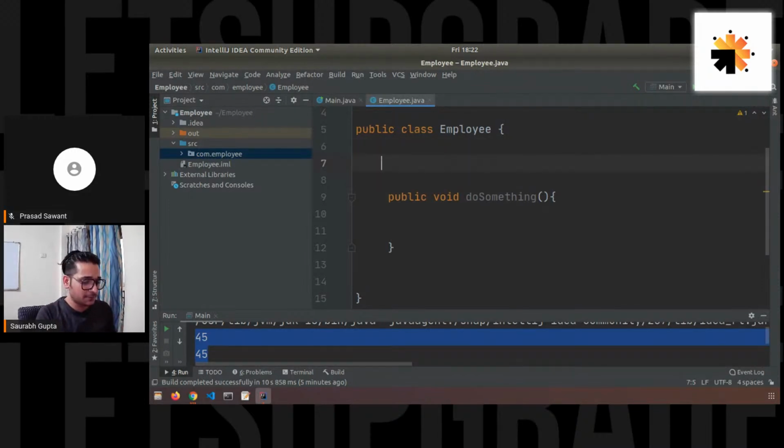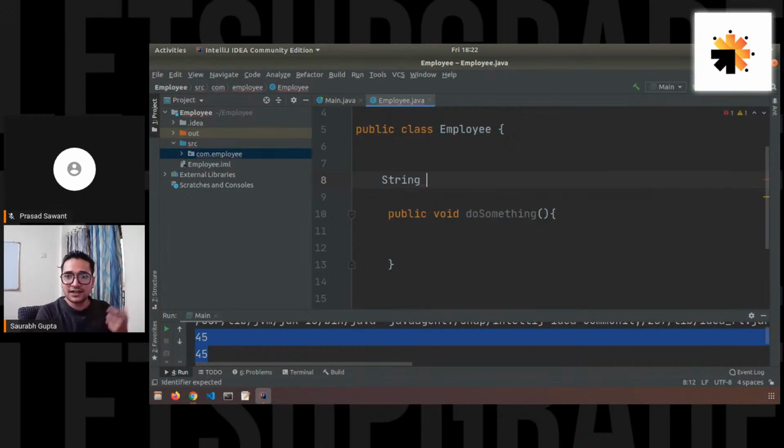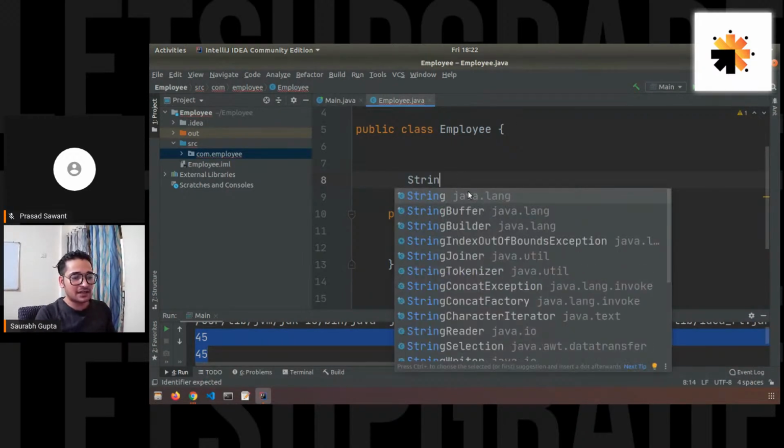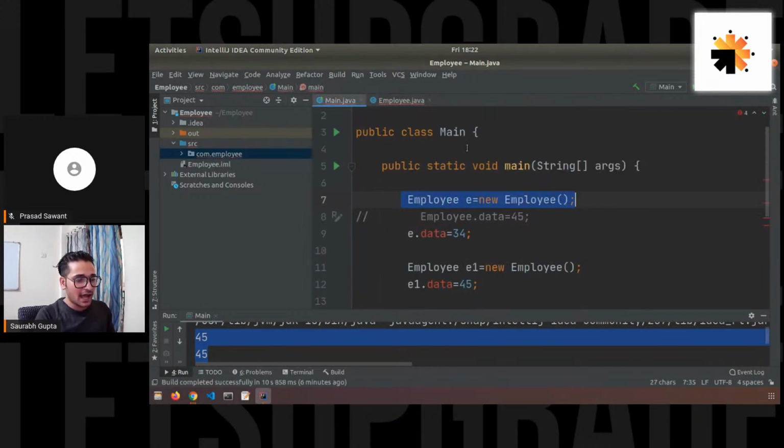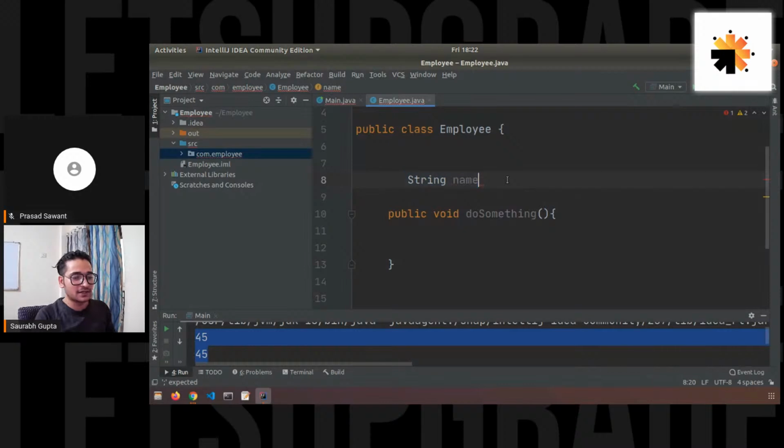So to create a string, again, string is a class available in Java. See, if I just go on and write string, it is by default available in Java, in the java.lang package. See this? It is by default available. So string name. Just as I created an employee object, I'm creating a string object. So string name equals new String, and inside this bracket, you can specify whatever value you want to pass to this name. So I can just go on and write sort. And that's how you create a string.